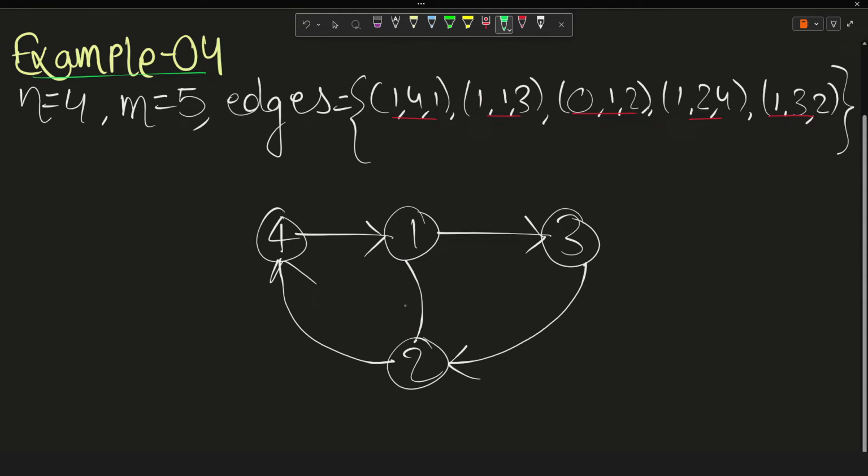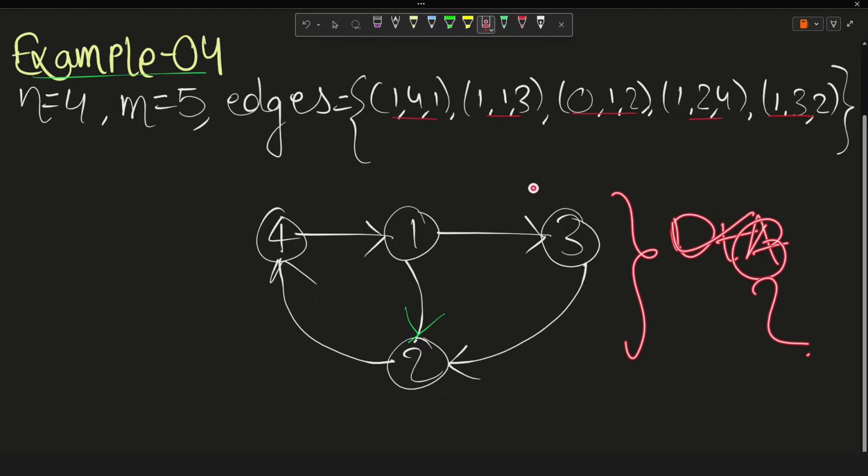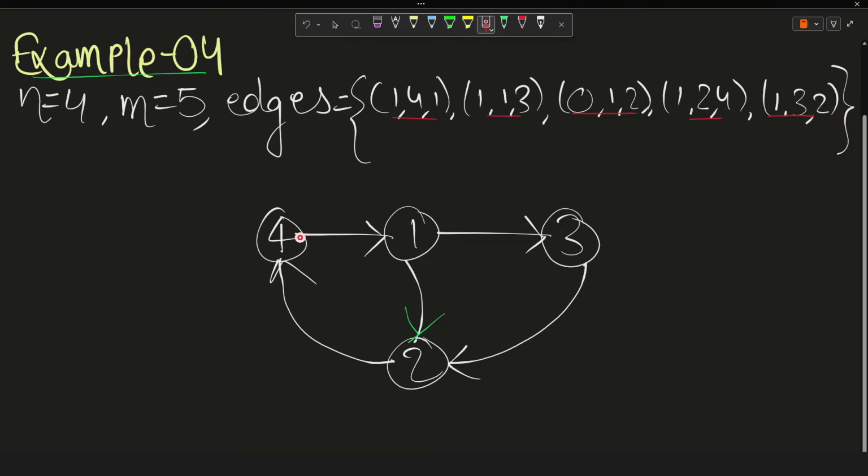Let us now try to explore the other possible option, which is this option only, right? So what will happen if we orient it in this direction? Is the graph directed plus acyclic now? It is directed, yes, but is it acyclic also? Let's see. If I try to move in this direction, we will go from 4 to 1, and then we will go from 1 to 2, and then we will again go from 2 to 4.